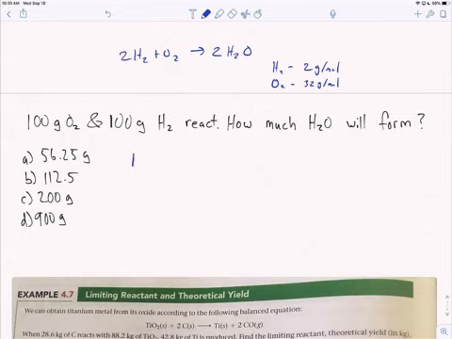So meaning you need to do 100 grams oxygen, 100 grams hydrogen, and then calculate both. Now, is anyone just completely stuck? I have no idea what's going on. Yeah. Okay. All right. So go ahead and start working. Where do you get stuck?